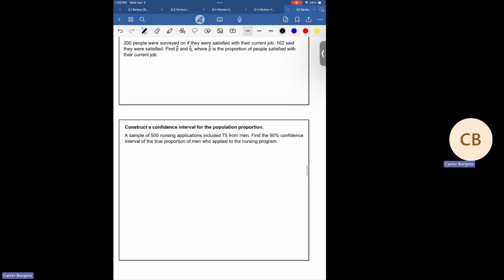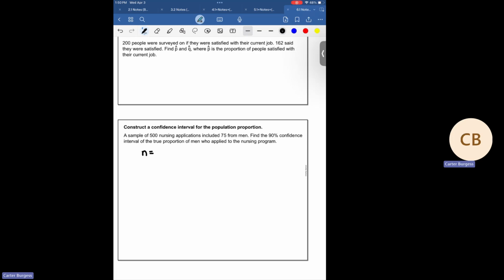First of all, is our value of n large enough to use z-scores, or do I have to use t-scores? I'm going to use z-scores because it's over 30. 500 is a lot more than 30. So n here, which is our 500, we can use our z-scores because n is greater than or equal to 30. Could we use t-scores as well? Absolutely. They're just going to give us about the same answer.